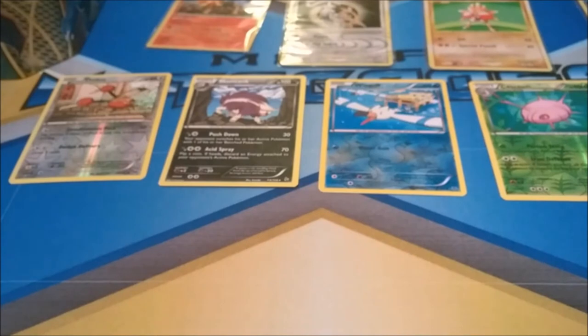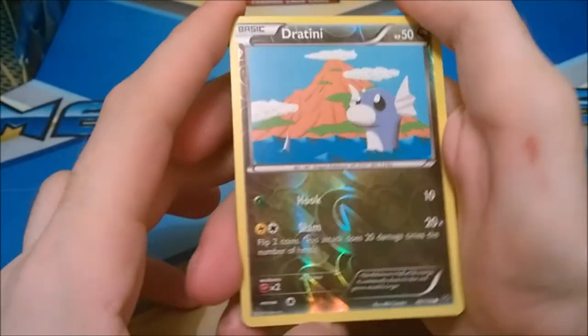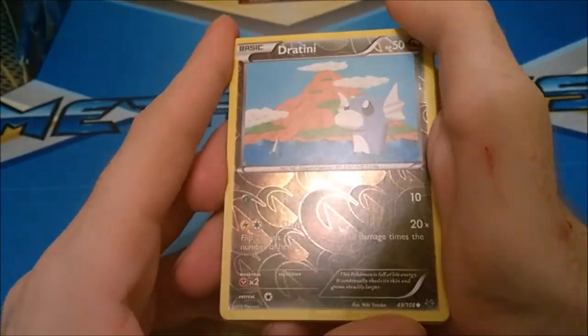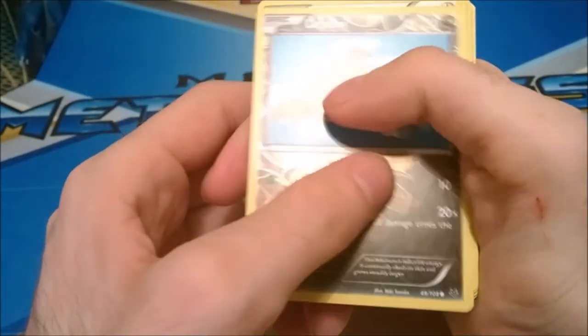Give me 2 minutes and I will have a look at all the rares, holos and reverse holos and do a recap. Okay, while I was looking through the cards, I realised I missed this Dratini reverse holo. I may have just said it's a Dratini, but I didn't notice the reverse holo at the time, so yep. That adds one more to our reverse holos.